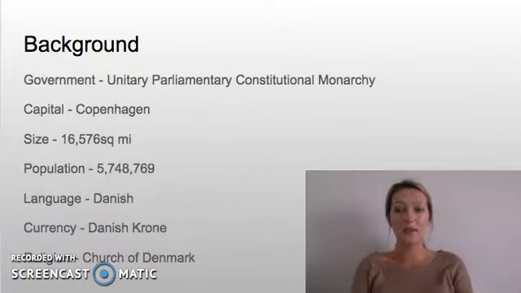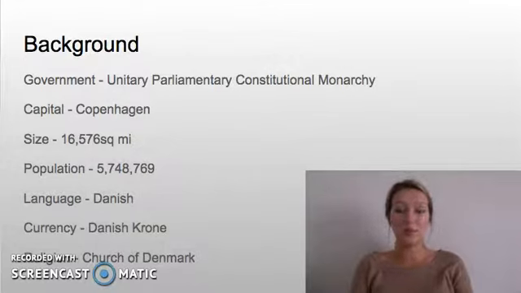Officially, the Kingdom of Denmark is a Scandinavian country in Europe and a sovereign state. The southernmost of the Nordic countries, it is southwest of Sweden, south of Norway, and borders to the south of Germany. The Kingdom of Denmark also comprises two autonomous constituent countries in the North Atlantic Ocean, the Faroe Islands and Greenland.